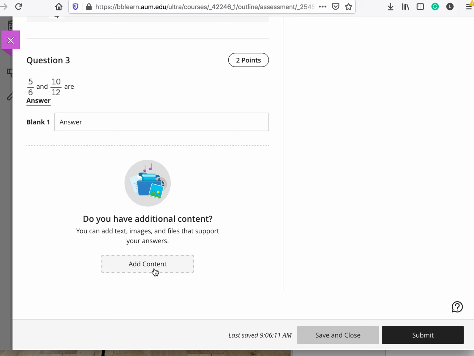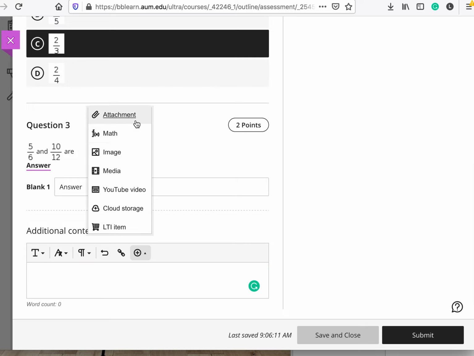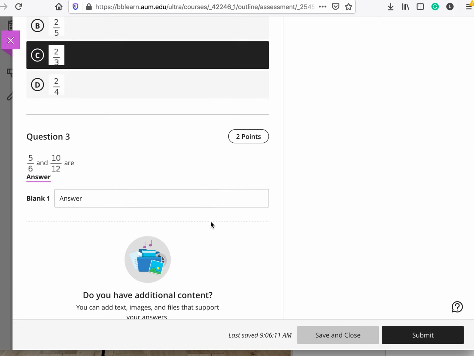This option is present here in case your faculty member has a question where you're prompted to attach a file or a video. If that would be the case, you would click Add Content, go to the plus sign where you can insert content, and then if you were directed to attach a file, you would do so here. If you needed to insert a mathematical symbol, you would do so here. An image or a video that you created. So those would be the most common tools that you would be asked to use inside of a quiz.